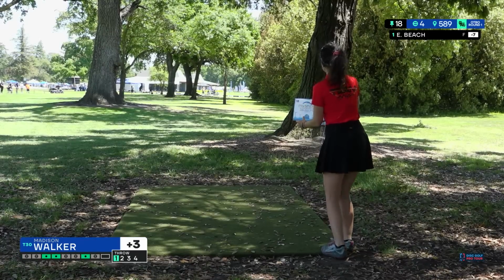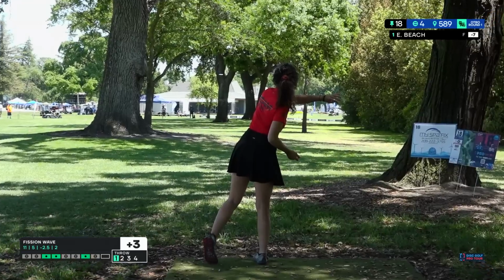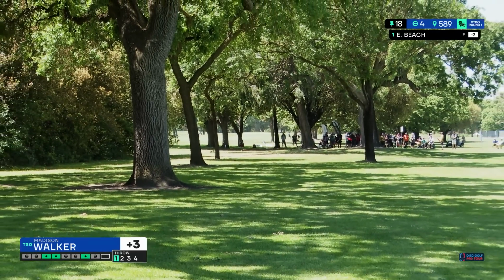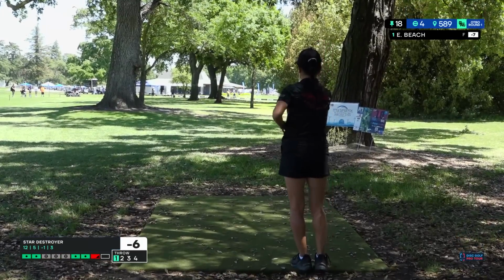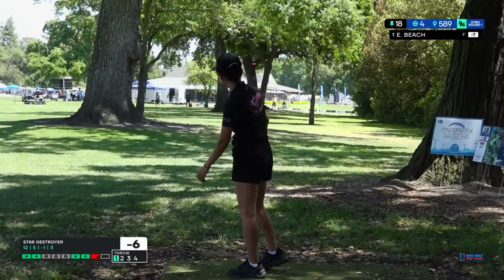A lot of times if you fade left, those trees get in your way on your second shot. I try to go smoothie cakes with a 12-speed driver. I mean, it's pretty smooth. There's just that one tree in the way. Yeah, no mids for Mad. And I catch that last tree. Unfortunately, not quite to the corner. It'd be really bold to go for it, but I have a feeling you do.